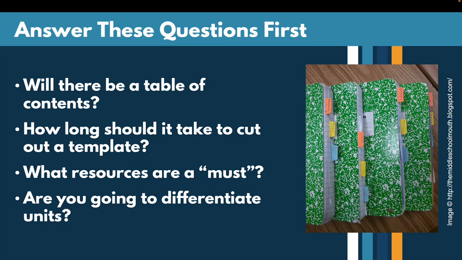First, are you going to use a table of contents? Now, I personally didn't like keeping a table of contents for a couple of reasons. The main reason is I didn't want to battle students all year long with keeping their journals up to date with the table of contents. Some of you may love that structure. That just wasn't for me.